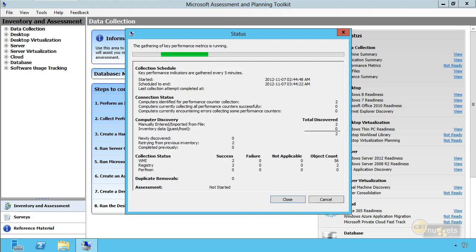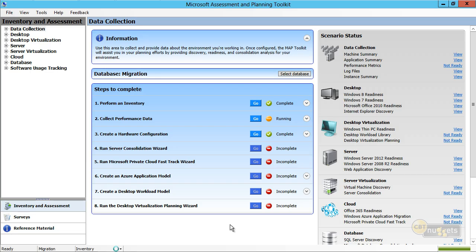Okay, now I'm totally going to go get a cup of coffee. Be right back. Okay, this has involved 2 cups of coffee, a bagel, and I was seriously considering a plate of eggs because the performance data collection takes a long time. You can see down here in the corner, it's still running. And actually here in the steps to complete, it's still running. And I can't even go on to these next steps, particularly the consolidation wizard and some of the migration stuff. But I did want to stop and show you, because you can close that progress dialog while it's going and just let it run in the background.